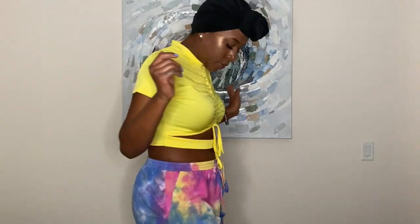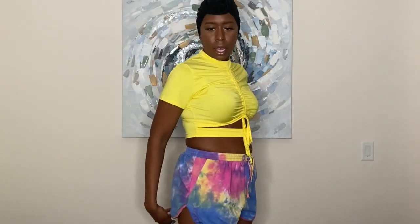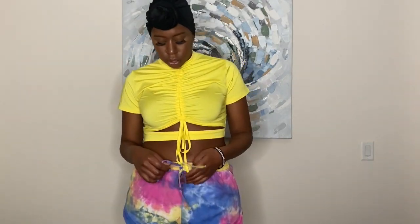Okay we have these shorts — I got them in an extra large. They're really cute, like loungewear, pretty nice length. They're a little short for me in the back but it's not terrible. They have pockets which I really like — I didn't notice that when I purchased them. I will say the drawstring is not real, it doesn't actually tighten the shorts.